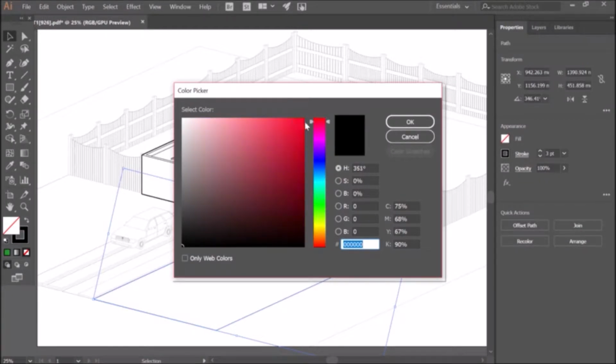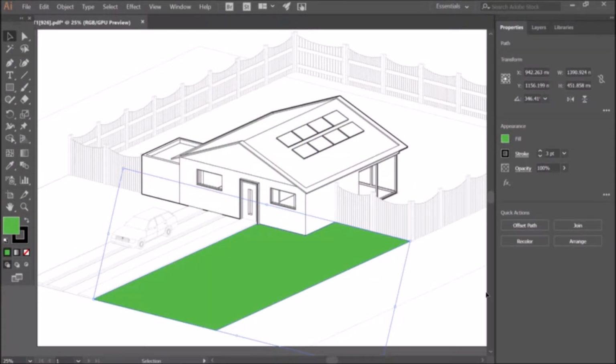Using this bar allows you to scroll through all the different types of colors, and this is going to be the overlay for what color you want to represent each area. Obviously this is going to be vegetation, so we want sort of a green color. It doesn't really matter what shade you go for. We'll go for something like this, and you can see here that it infills the area that color.